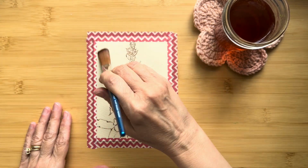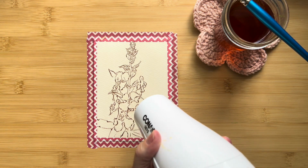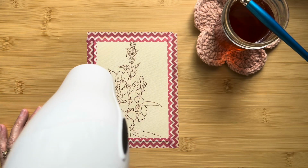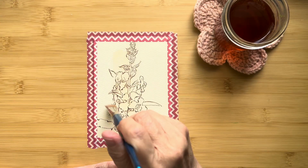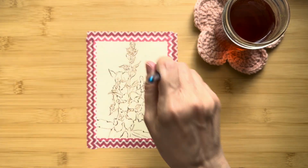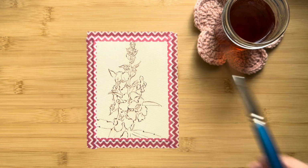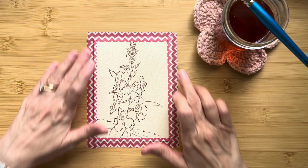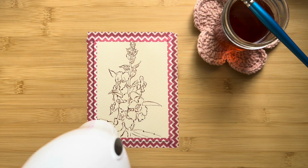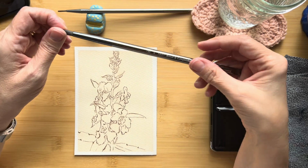So I'm doing a second coat here. And the reason I taped it down, if you've watched me before and you know that I don't normally tape it down, is that this was such a tiny piece and I was putting so much water on it. I didn't want it to warp too much on me. The larger pieces don't warp that much, but when you get to these smaller pieces, they do warp quite a bit. And the tape I'm using is just some washi tape that I picked up at the Dollar Tree. If you're unfamiliar with the Dollar Tree in the US, it's a store where everything is just like $1.25. I kid you not. So I just picked up some cheap stuff there. I did blow dry it between layers and I put 3 layers on.